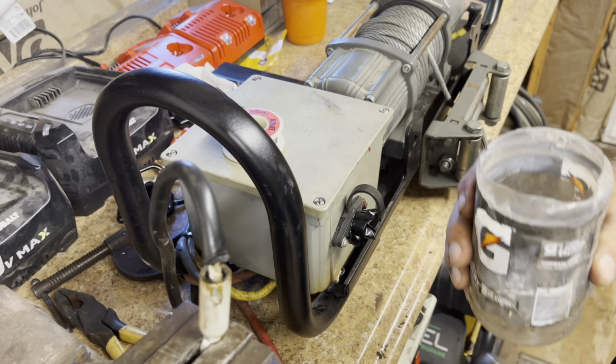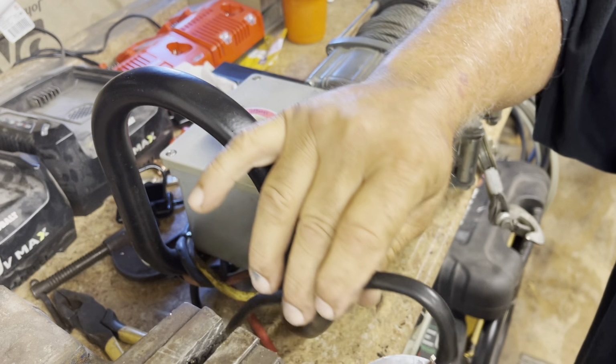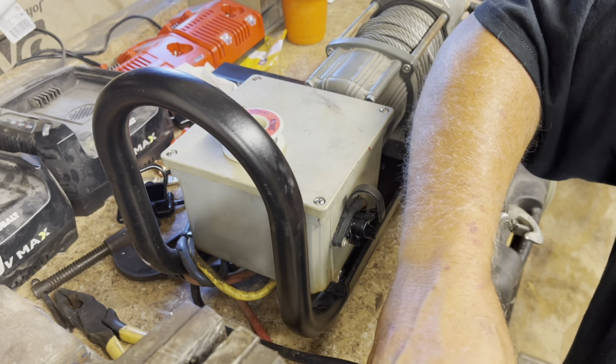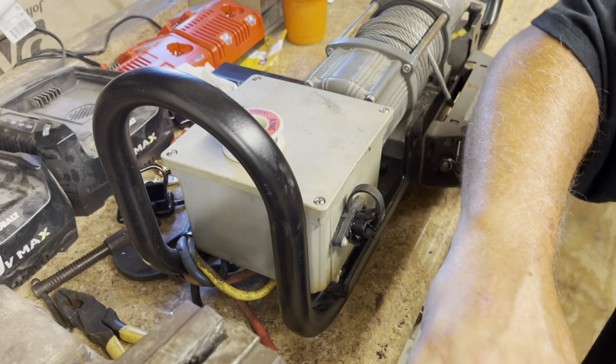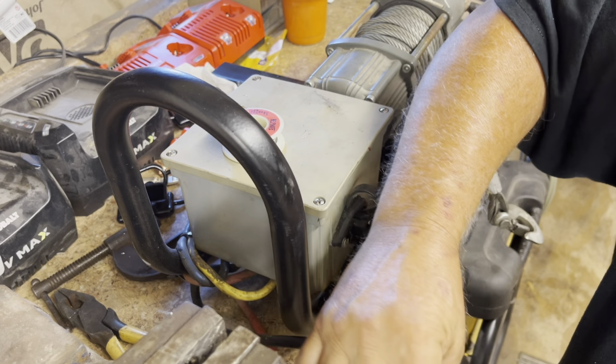Okay, it's been a minute. Let's see if we can finish cooling this off. And then we'll move on to the other connectors.